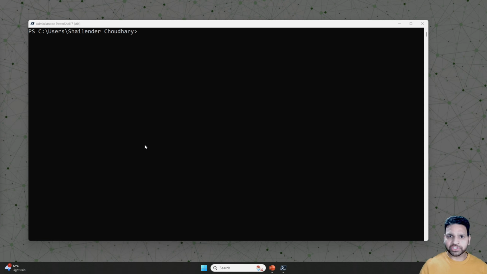There is another version which is available, which is beta version, which has more features. However, it's not recommended for the production. But in this case, looks like there is some issue with the stable version. So I'll install the beta version and show all the different commands for the Entra ID as well as its support for the previous Azure AD PowerShell module.